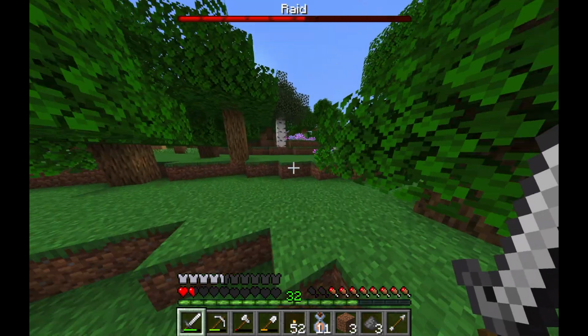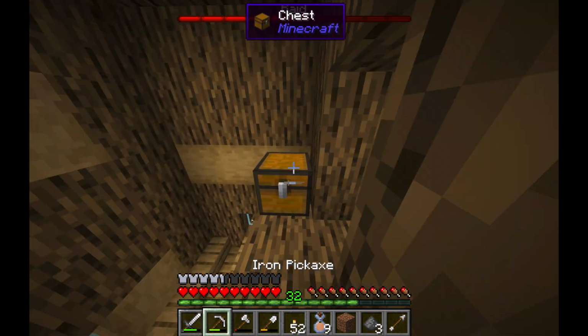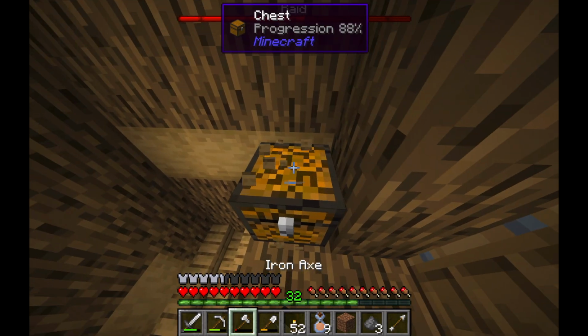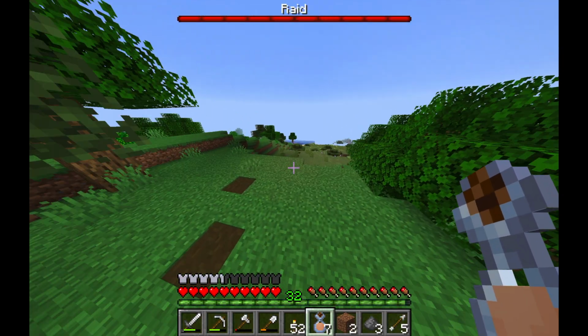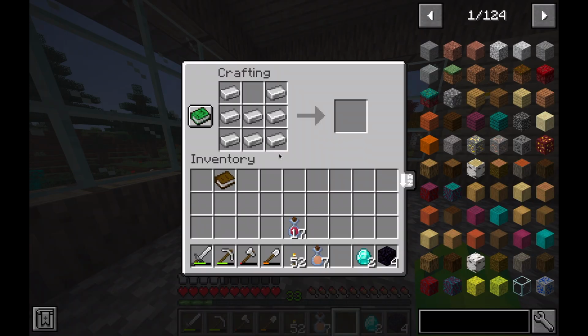I had 32 levels and I was just about to enchant. Couldn't die now. So I just hid in this poor guy's house, and I even raided his chest up top, and I just left the village as it is because I'm kind of cruel like that.